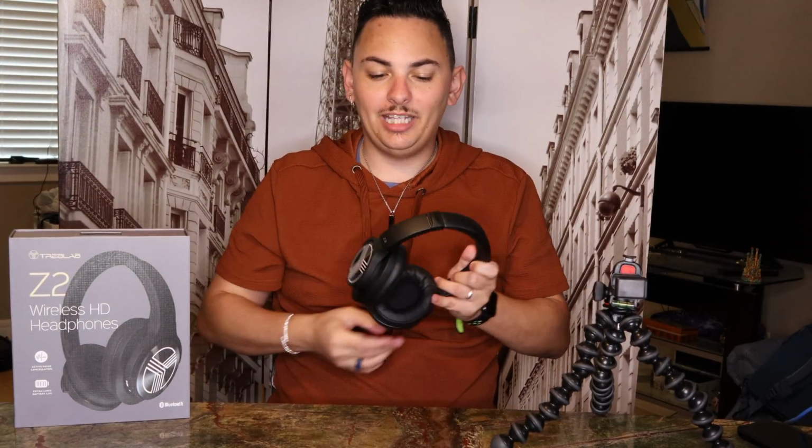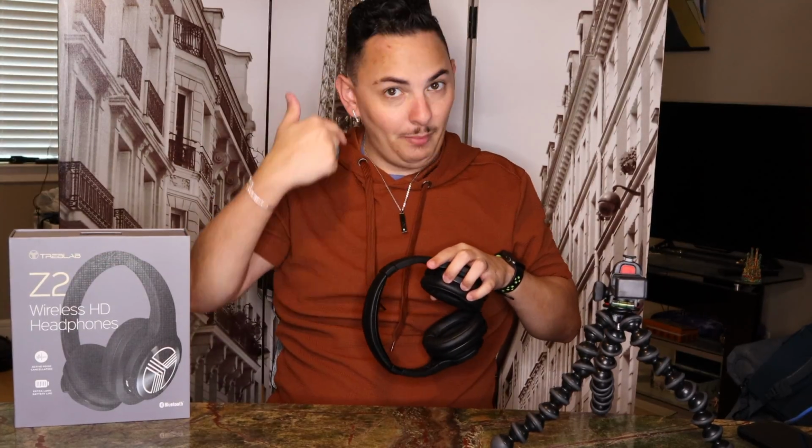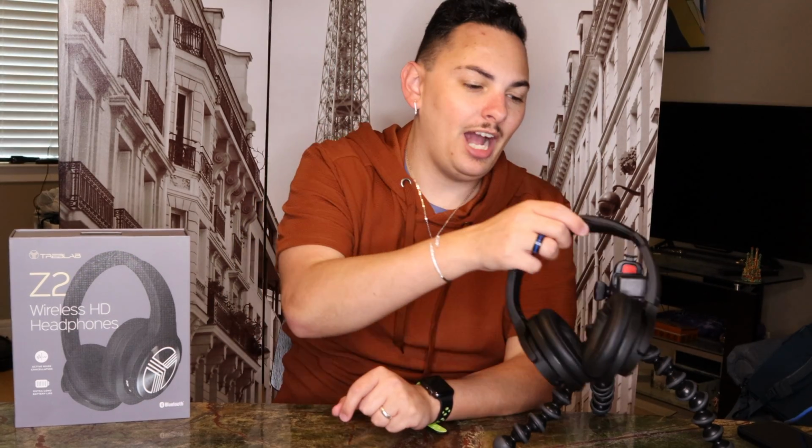They don't, at least with my ears, bend them back or anything, like how whenever they're too small. Sometimes I have a couple of headphones where they just fit on my ear, so the ear pad cushion is pushing into it, but these actually fit all the way around my ears, so that is very nice. I do really like that.